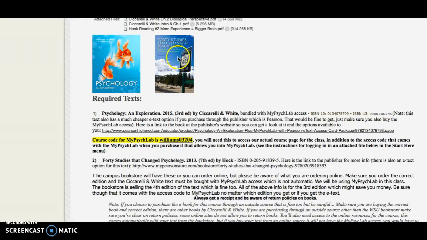So this is going to be the primary book that we use for discussions. It's where our discussions will start from, and then you'll also be using this book to add to the content that you put in your discussions. And this one is in the 7th edition, and you're going to want to go ahead and get the 7th edition because they change from edition to edition. I don't know that the studies exactly change, but sometimes they take one out, put a different one in, or they change the order, and I don't want everyone getting confused. So make sure you do get the 7th edition, and the bookstore is going to have that one as well.